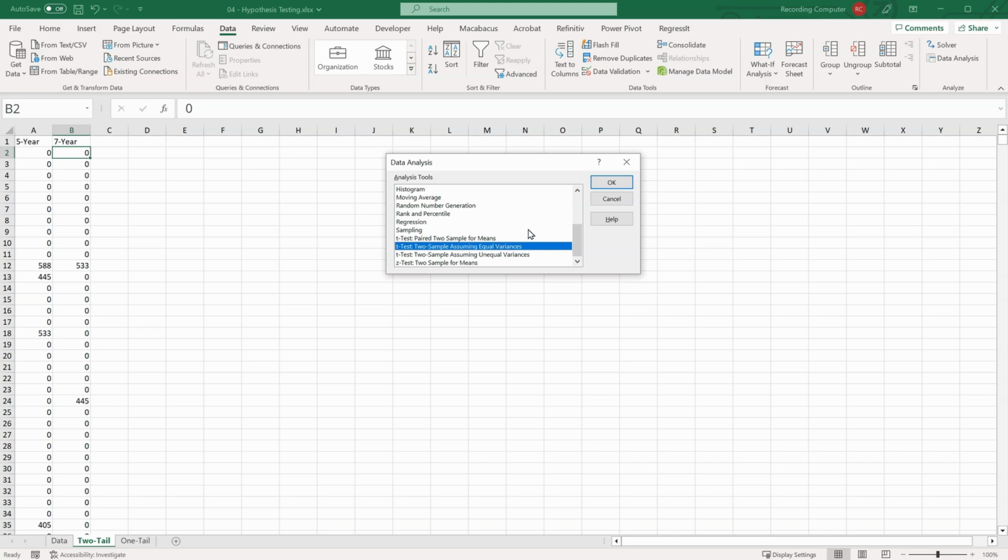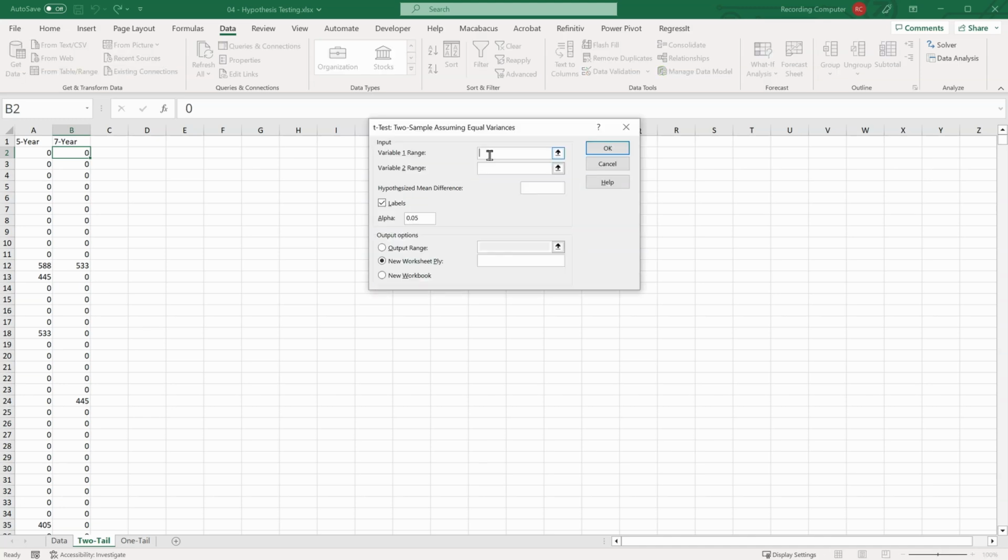As for the paired t-test, we would use that when measuring two variables on the same subject. For example, if we're running a blind taste test with Pepsi versus Coke, then we might want to give each participant both drinks in unmarked cups. When each subject receives both variables, like our Coke and Pepsi example, we use a paired test. For our vacuum warranty example, if we showed potential customers both warranties and let them pick the one they preferred, that would be a good paired test experiment. But since we didn't structure our test that way, we'll go with the t-test two sample assuming equal variance, and we'll hit OK.